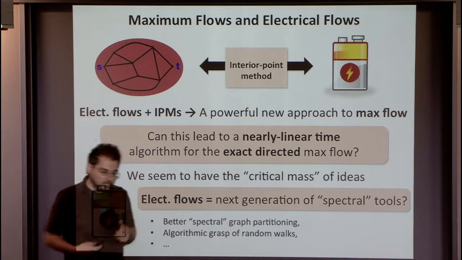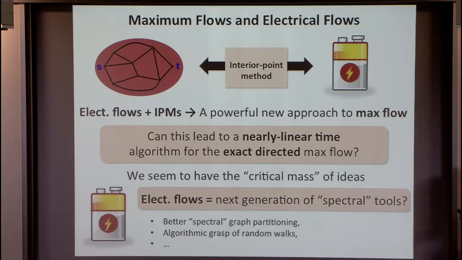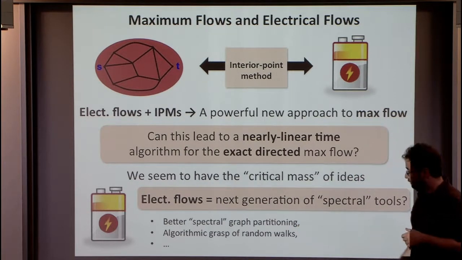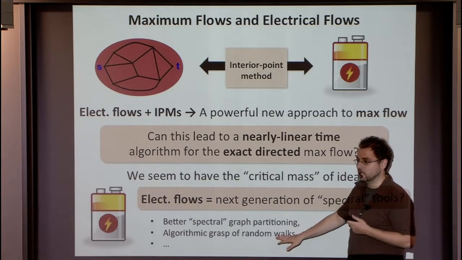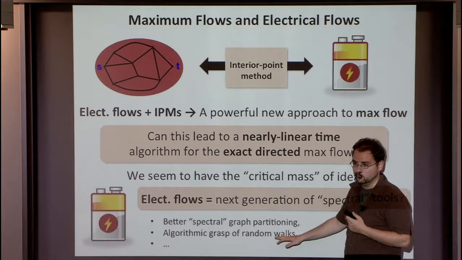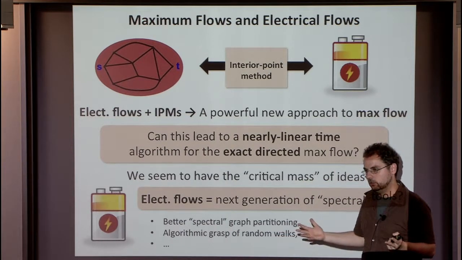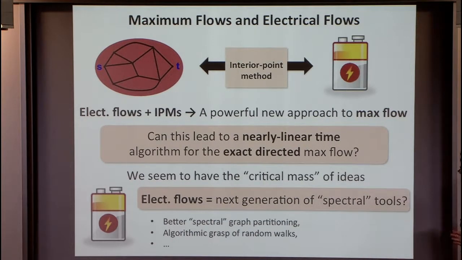There are some works that use electrical flow and end up having better guarantees than what is given by spectral methods. In particular, we have seen in the random walk generations that using fast computation of electrical flows, we are able to say something more about the behavior of random walks than just how quickly the random walk mixes. So there are some, but of course I think this is just the beginning.